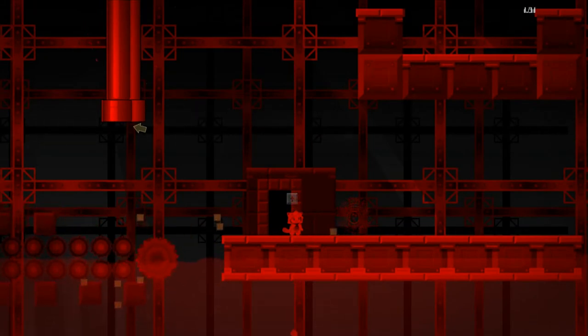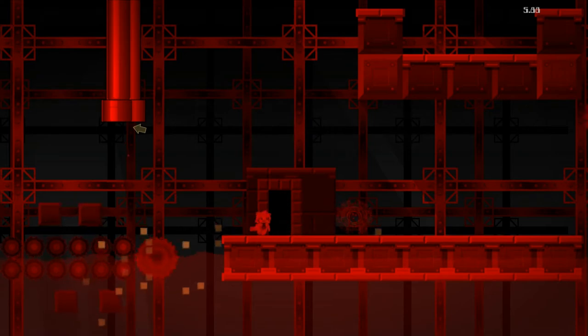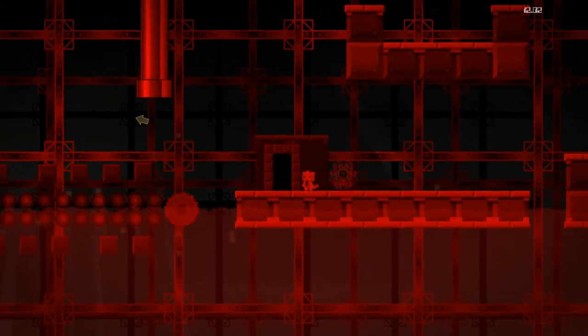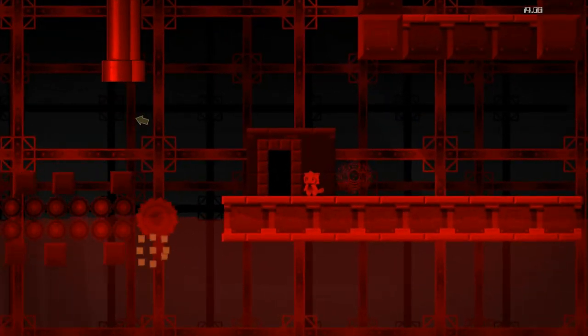Okay, we're in a stage here that is known as the Boiler Room. Inside the Boiler Room, you'll find a tree wisp on the right here. What they generally do is they describe to you what you need to do to actually get through a stage.